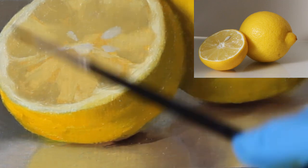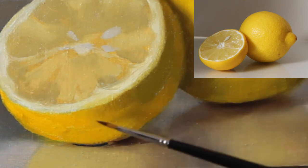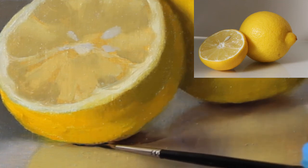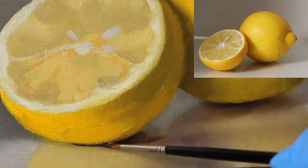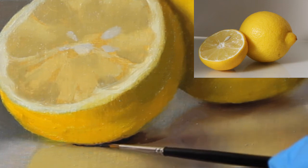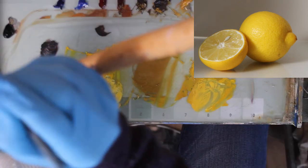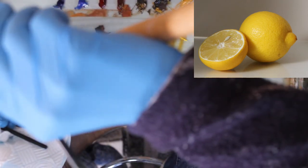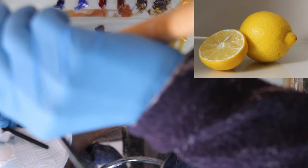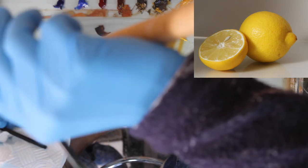When you're trying to blend tiny areas like this, it is quite difficult. So the tip of that brush is barely touching the surface of the panel. If you aren't certain about what the stroke's going to be like before you put it on, it's worth sometimes testing it on a piece of paper beforehand just to get a feel for the intensity of the stroke that you're going to put on. The last thing you want to do is put something on the panel and then regret it. You see that I'm leaning on that walking stick, just to make sure my hand stays steady.